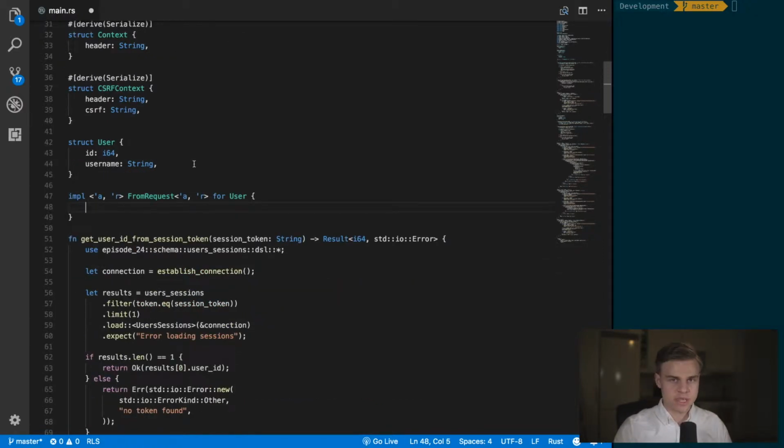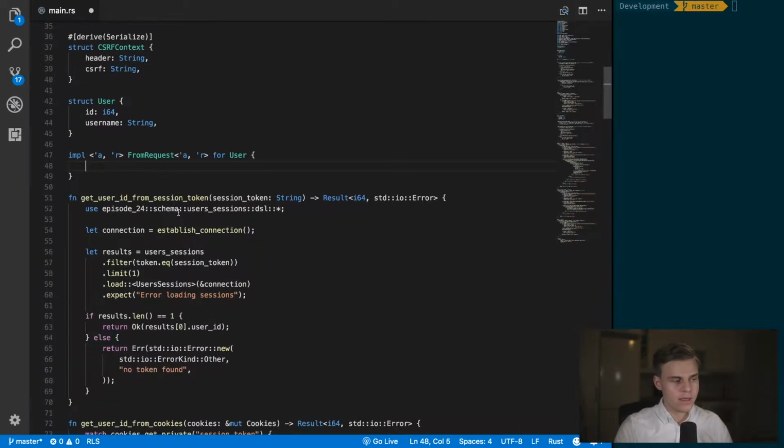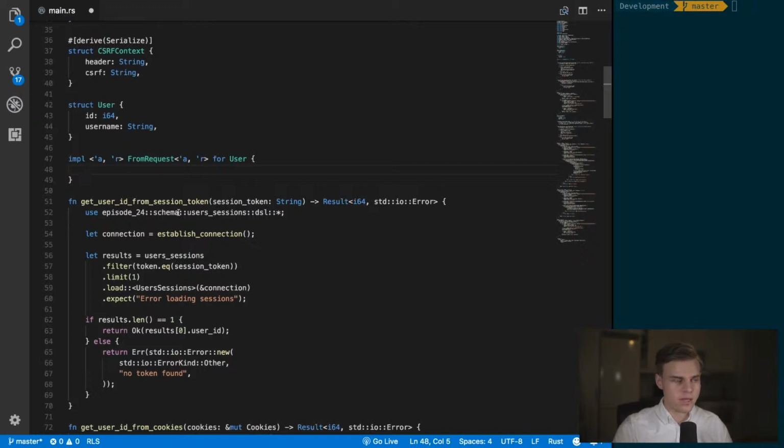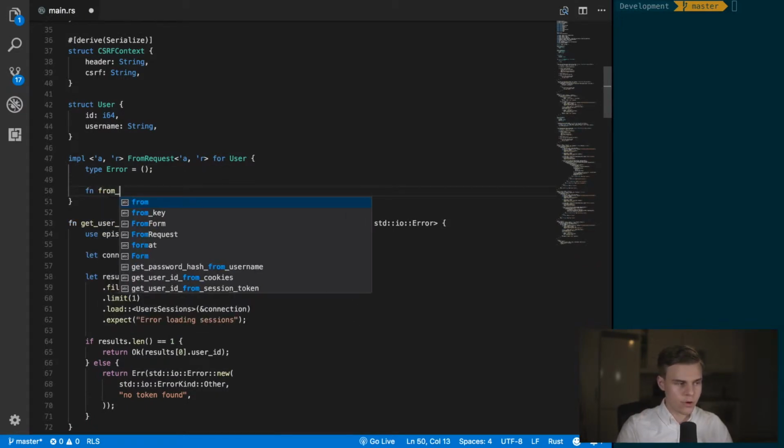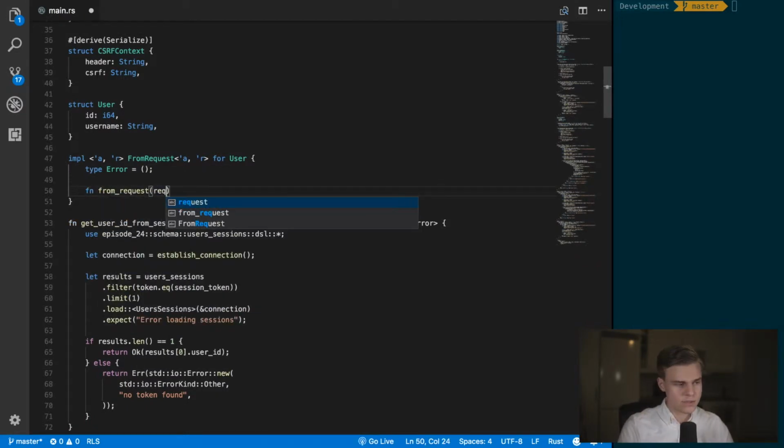And in this implementation right here, we want to gather all of the user data. So for us, that's the ID and the username before we finish the request. So first of all, we want to declare an Error, and that's just going to be empty like so. And then we want the function from_request, and that's going to take a request, a reference to a Request, like so.